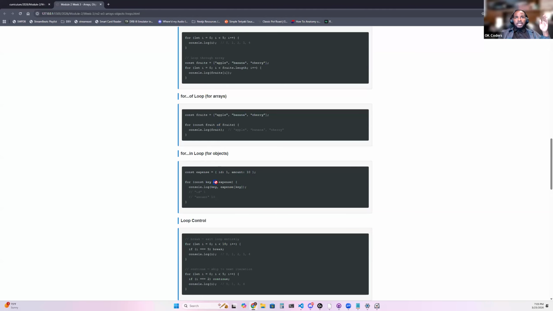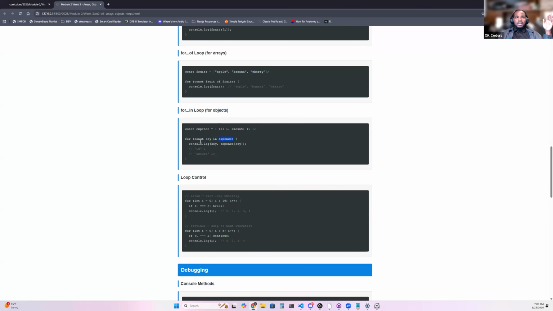So it's saying in expense objects, we're looking for const key in object. It's referencing that key. So we go back to expense. It's calling, because we're at that item, the key.